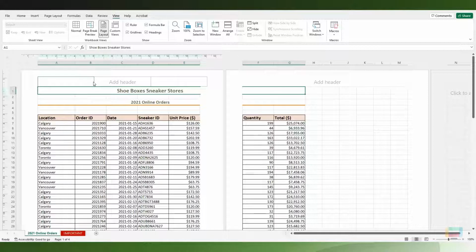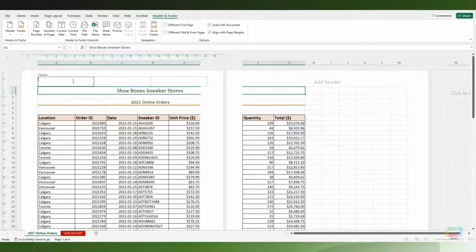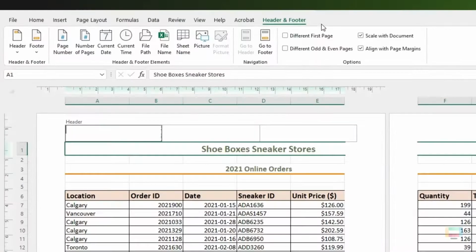So let's start adding header and footer elements. To add an element to your header, you just click in one of the sections and we'll have a new header and footer tab show up in our ribbon. And within there, we can see the different groups we have. We have a header and footer group.